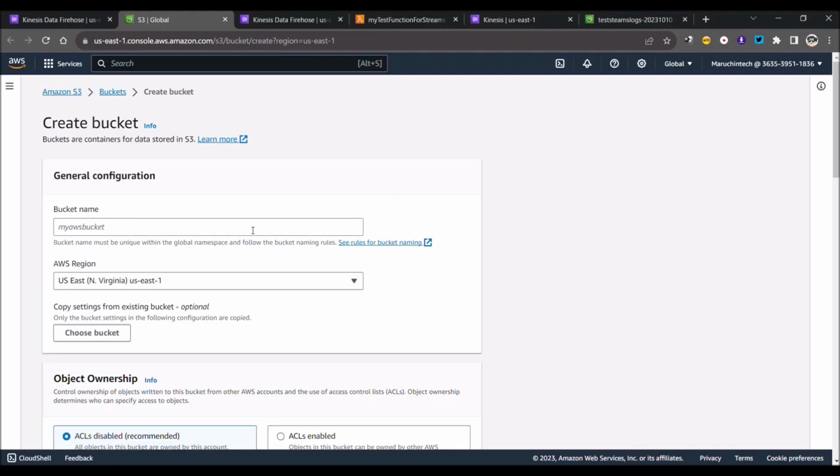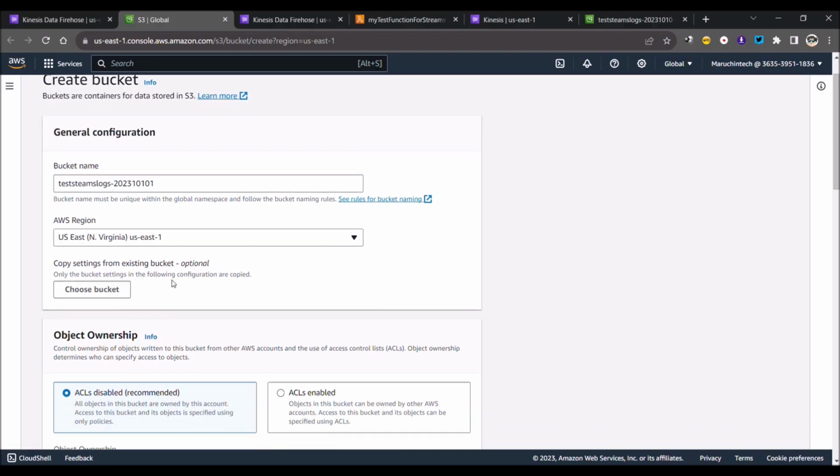We need to name the bucket, and it needs to be a unique name across all the buckets. I'm going to choose, for example, test stream logs, YYYYMMDD, for example 2023 10 October and 1. Okay, it's going to be fine.